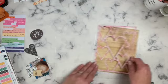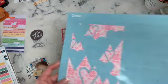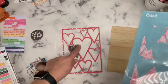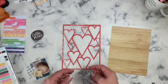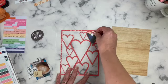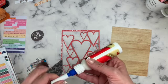Oh, and then what she suggested doing, which I thought was a great idea, was to use the negative space cut out pieces as a template to cut the pieces to back my cut file, which I think is a great idea because I am not the best at backing cut files. For example, I'll probably do this one wrong. No, this one goes up here. So I'm going to try to do it this way. This is backwards, but we'll see if it works. Hopefully I can get this done.